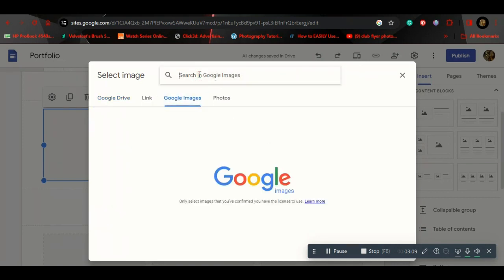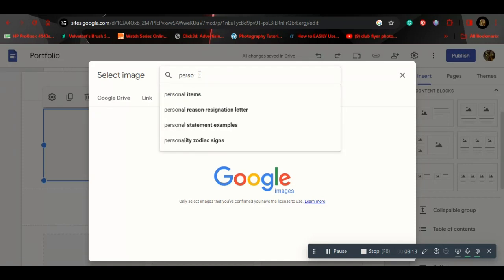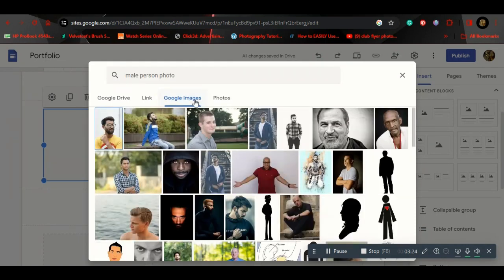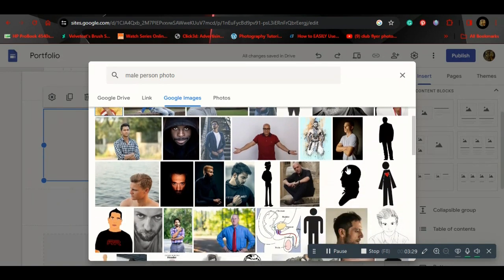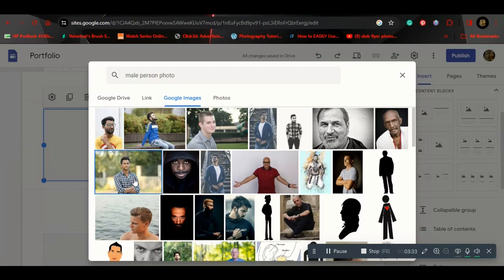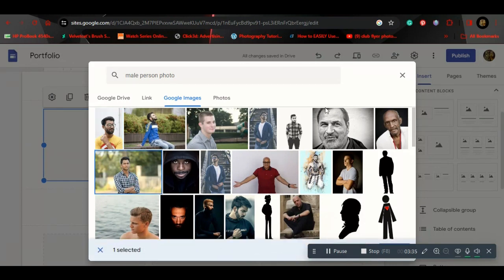I'd like to search this one. I search Bell person photo. Let's go with the one which is a bit professional, maybe. Then you click insert.